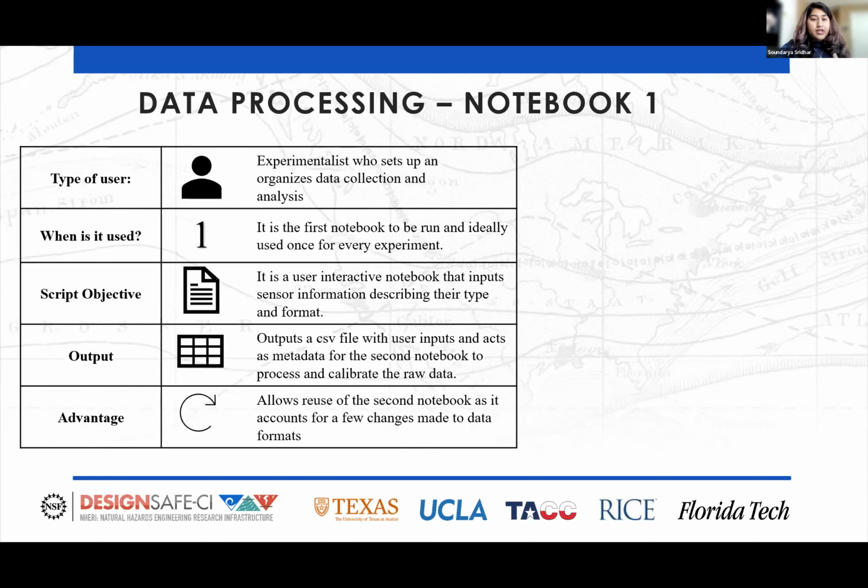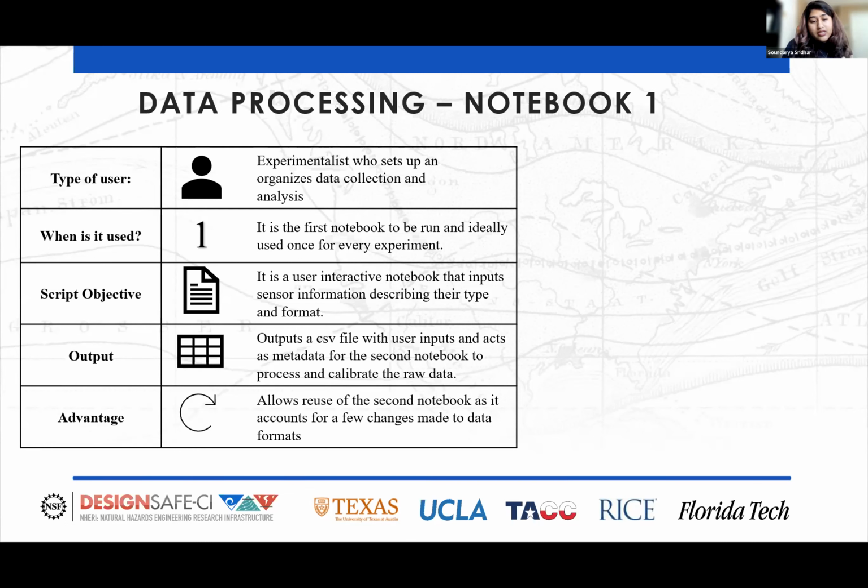Sometimes the way we write the files might also change, like the columns might have switched, or the data formats, like the timestamp formats might have changed. So this notebook is going to take in that set of parameters and feed it into the next notebook. So the person who uses this is an experimentalist like me who wants to set up the deployment information. It is ideally used only once. So every time we go for a new experiment or a new deployment, I need to run this only once, and then that's it. The notebook 2 and 3 can be run multiple times.